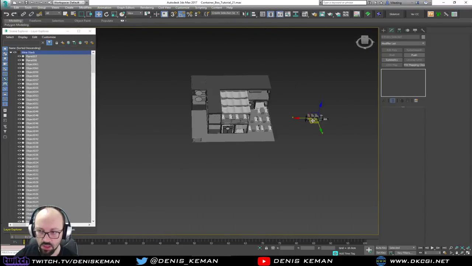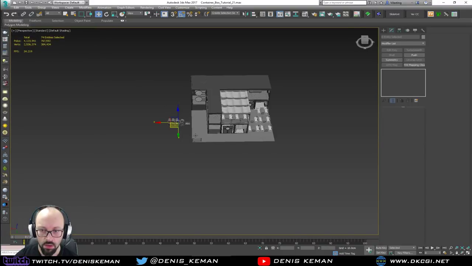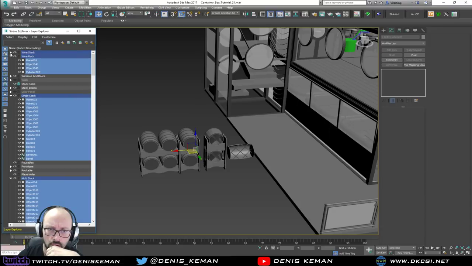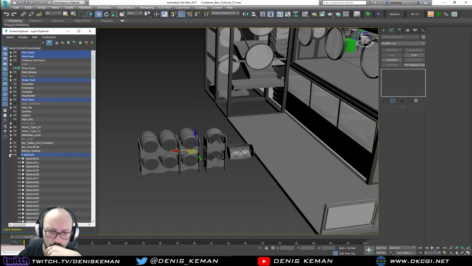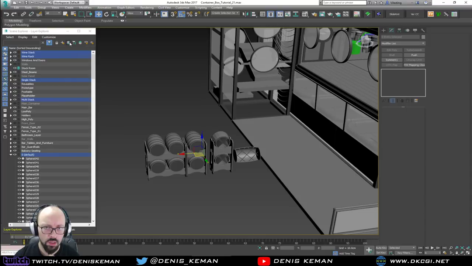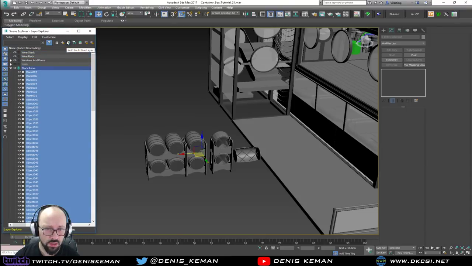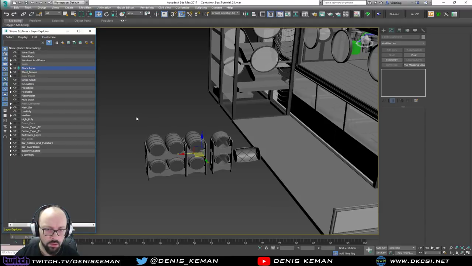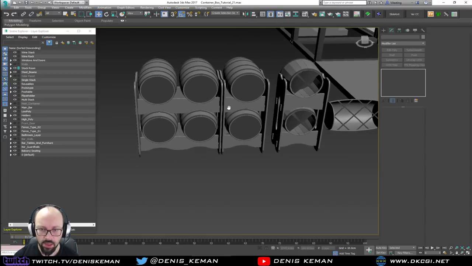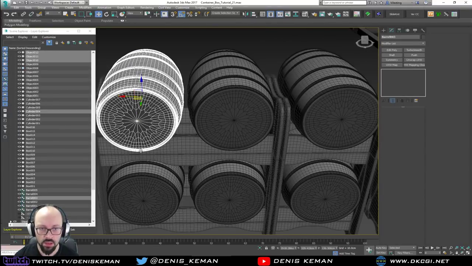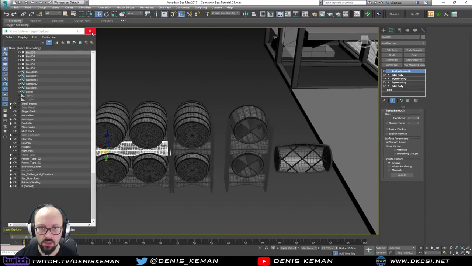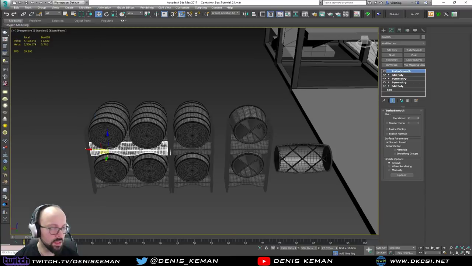Okay, so I got all the barrels that we just created. Go on back into my scene. Oh snap, wait a second, if I just merge this thing, did I just import all of the layers as well? Okay, get everything to go into the layer. Oh snap, now everything is one layer. Okay, no biggie. At least it's still in its group. That's fine, we can work with this. I can clean this up. It's not a problem.